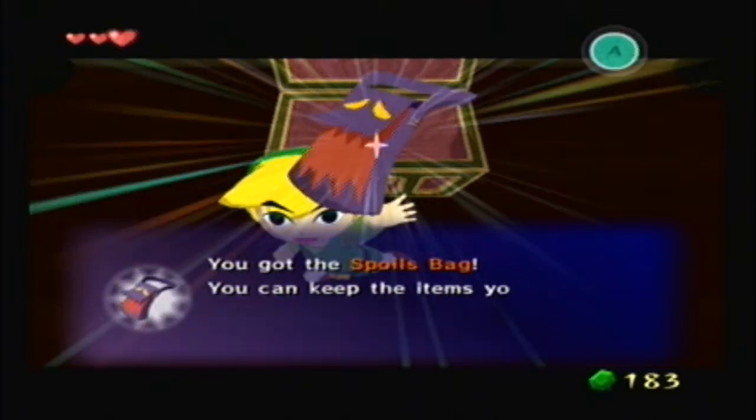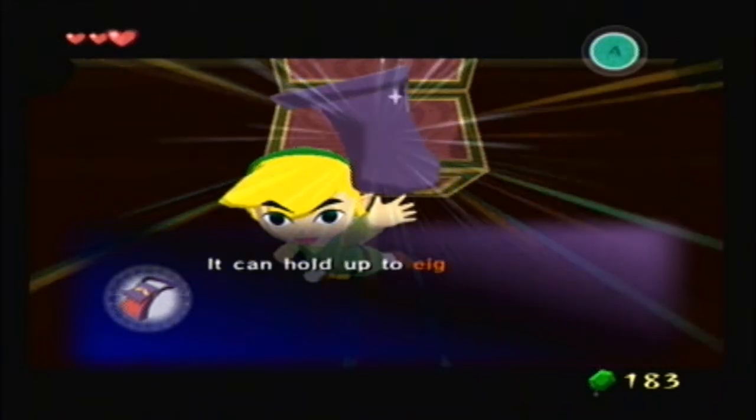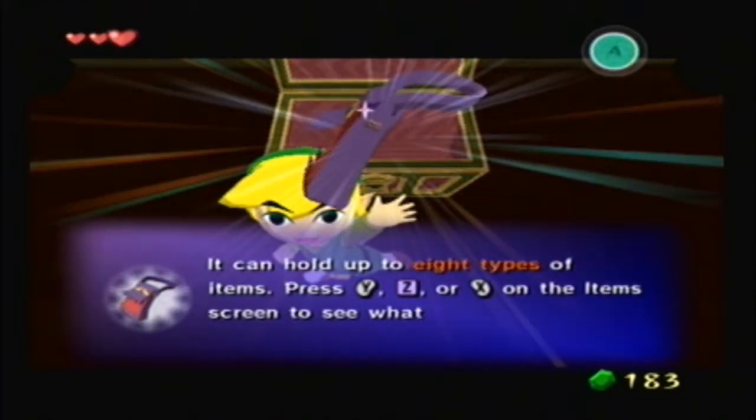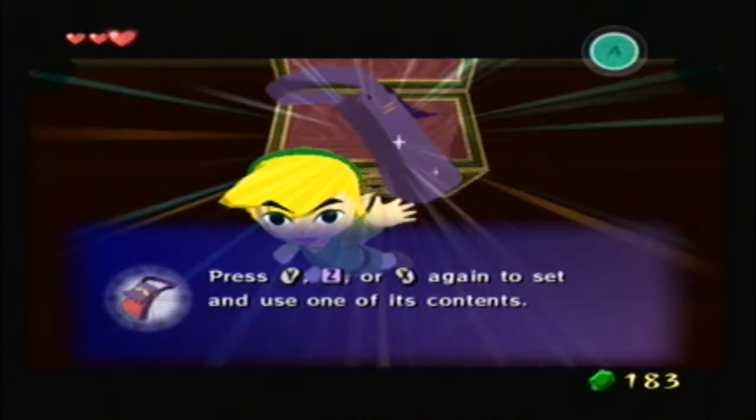You got the bag! You can keep the items you get from enemies in this handy pouch. It can hold up to 8 types of items. Press the Y button, Z button, or X button on the item screen to see what's inside. And then you can use its contents.